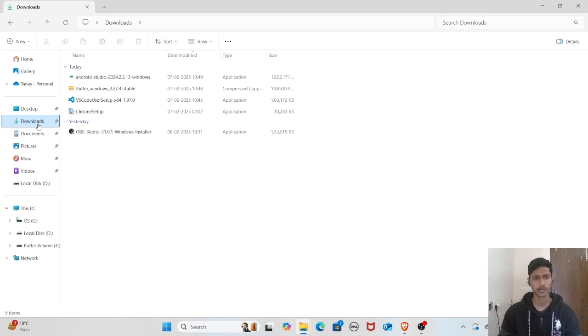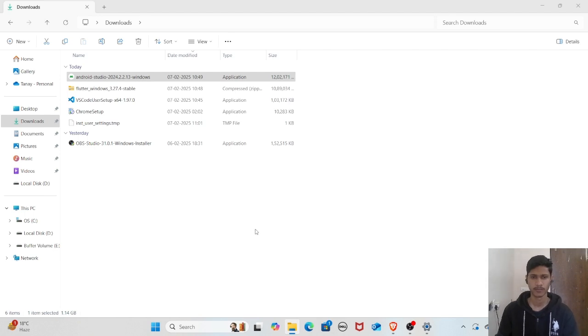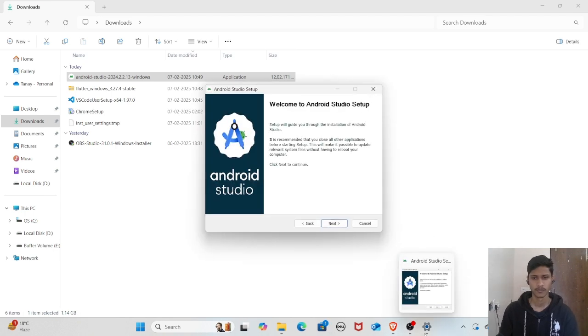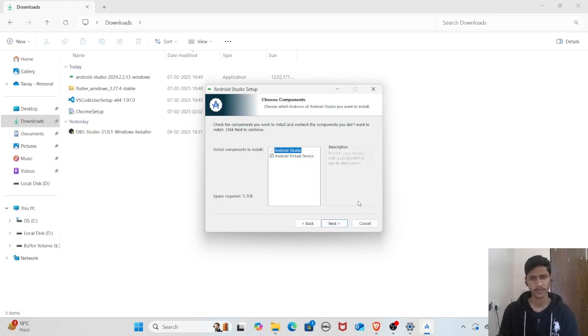Let's go to your download directory. Click on Android Studio. Double click. Now setup is loading. Click on the next to continue.